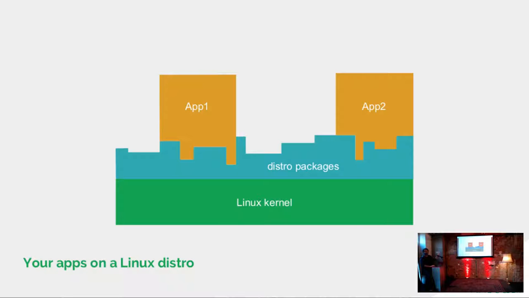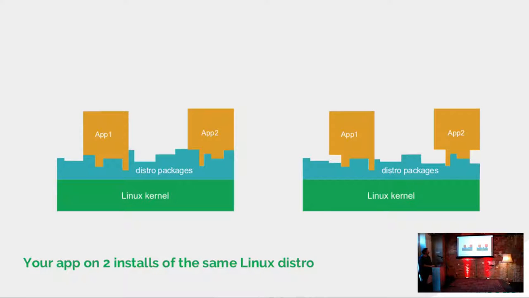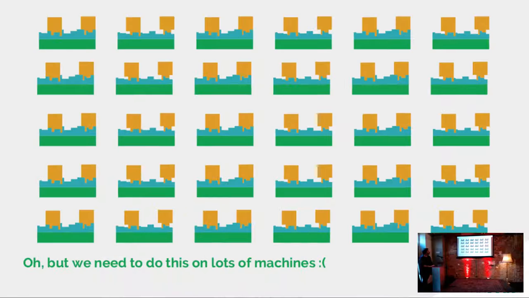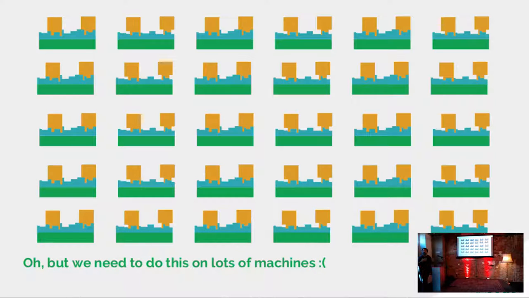But then you have a second distribution with different packages installed, and the profile is a bit different. This is grounds for potential problems with running your applications. When you try to run your application on the other installation, it sometimes doesn't work. You could fix this really easily - you can go in and install the right packages. But you really don't want to do that when you're running lots and lots of machines. That's where deterministic means of running your application is important, because we want to run a lot of instances.